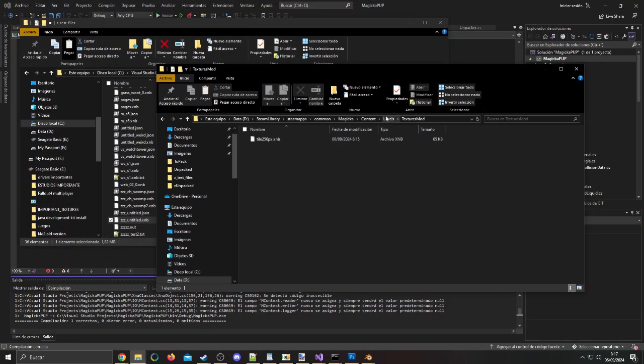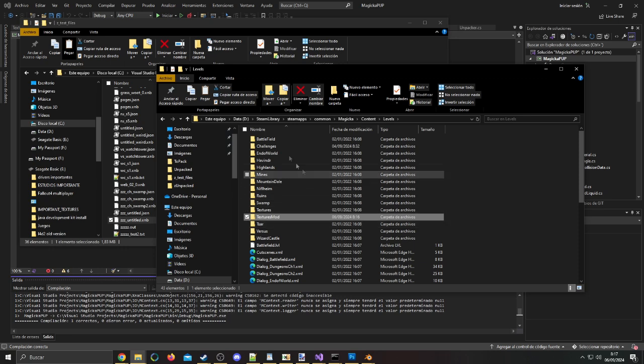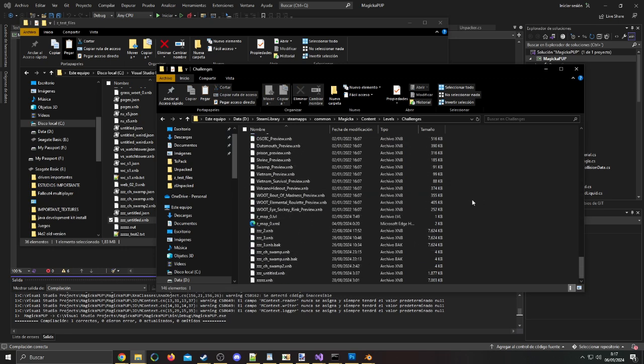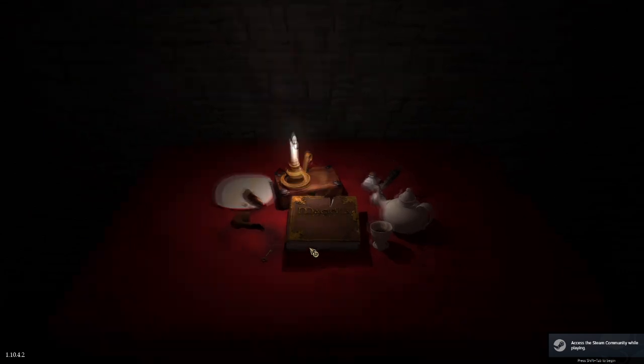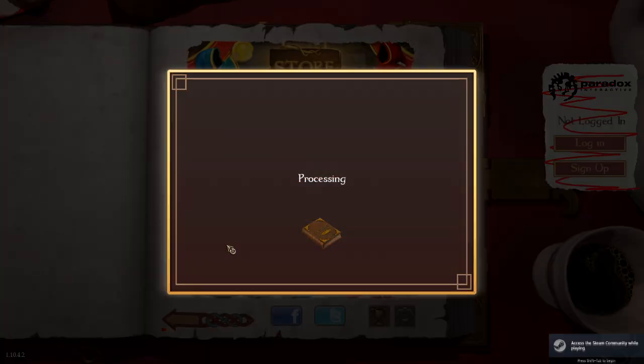So we got the textures mod. We go over to levels. It's in challenges where I've got it located, so we just replace the file, right? And if we launch the game and I did everything right, it should not crash, and we should potentially see the world painted with a custom texture, right? So let's see if that works out or not. If it does, I'm going to make a party. Throw one of the greatest parties in all of time.